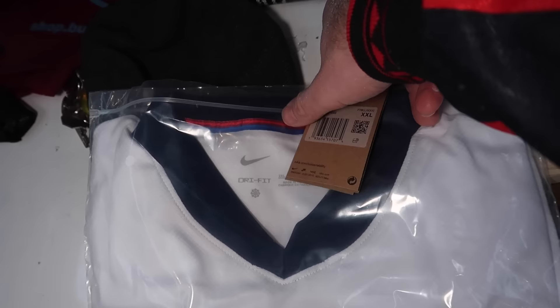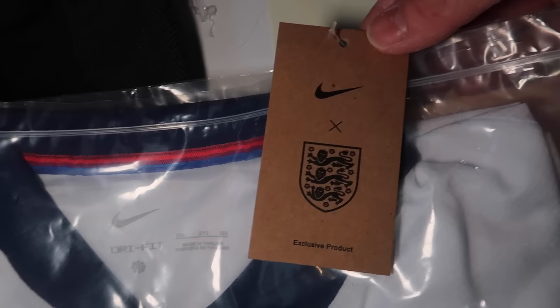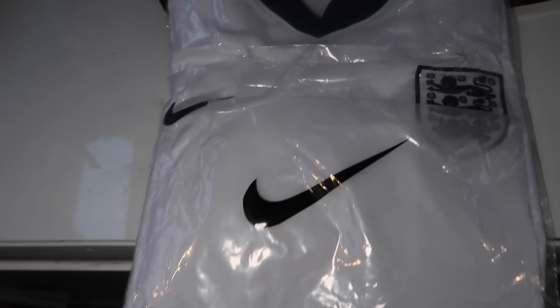We always recommend at least one size up when you're buying shirts on DHgate. As you can see, they take great care not only in the shirts but generally speaking they make the tags look like the real thing as well. Obviously we don't know if that is the real thing, because it's not been released yet. Good first impressions - kind of standard now with DHgate. I've gone for two sizes up, because I've gained a bit of weight and my shirt seemed to fit me really tightly. I think it's the shirt's fault, not my fault - nothing to do with all the crap I'm eating. So let's take it out of the packaging, shall we?